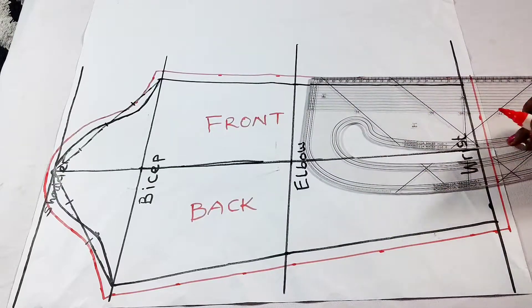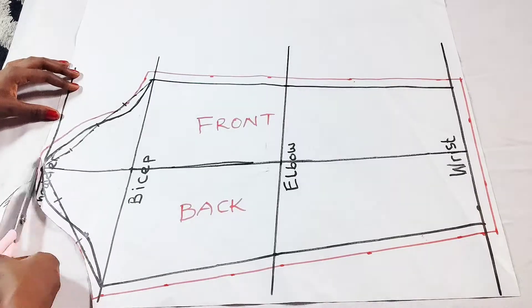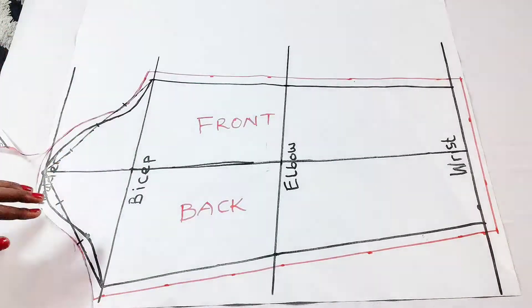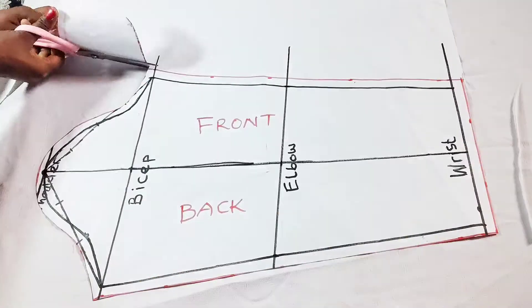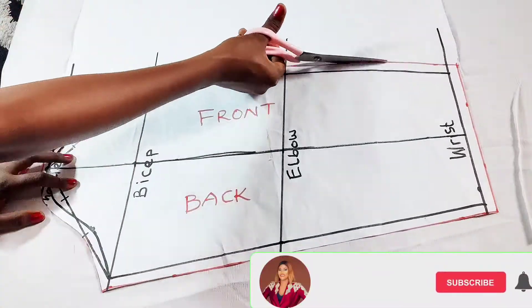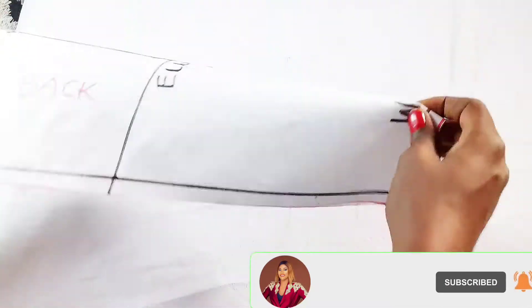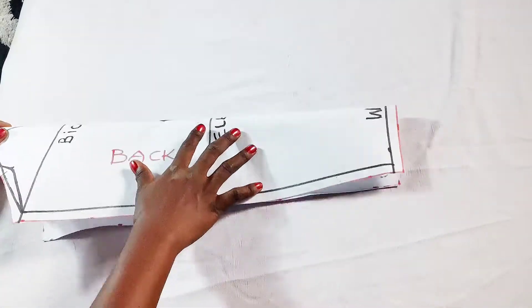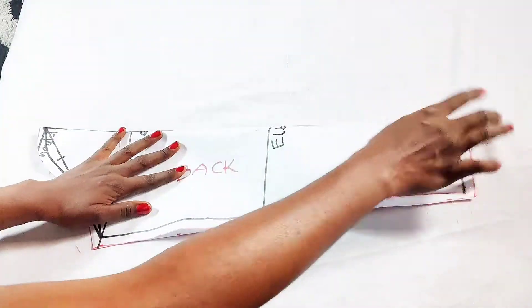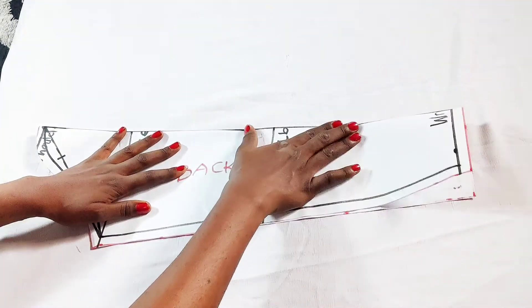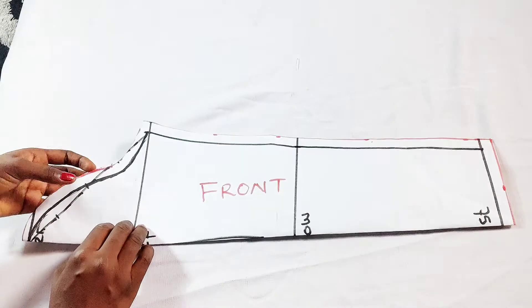Right now I'm just going ahead to cut out my sleeve pattern. Voila, we're done! This is actually looking very fine and will give you perfect fitting. This part is the back, which faces the back part of our bodies. Over here is the front part, which is slightly lower than the back. Don't forget to notch your center line.